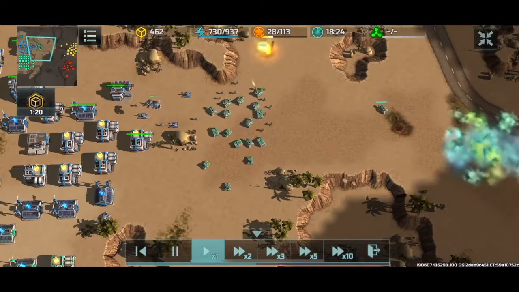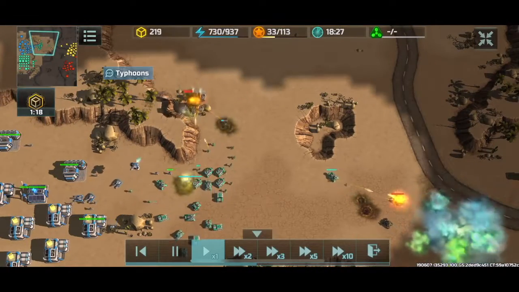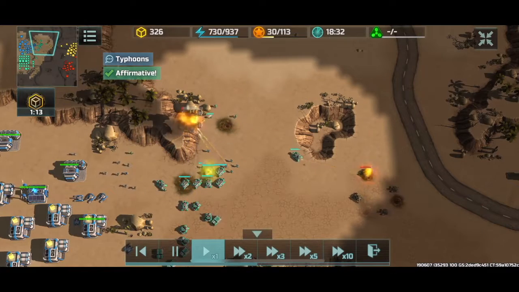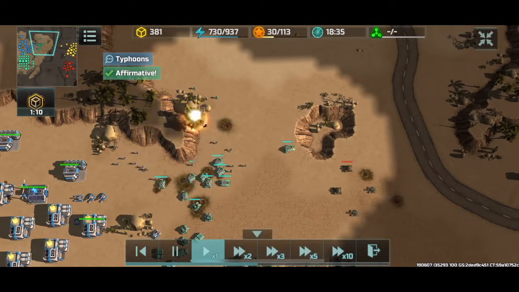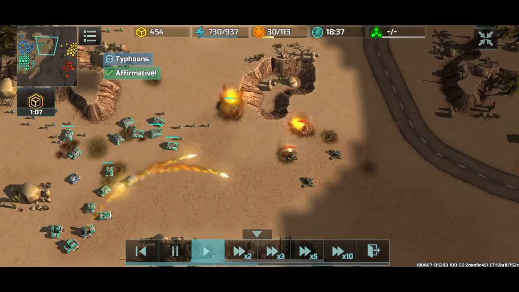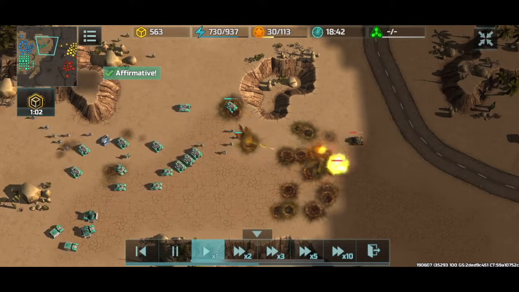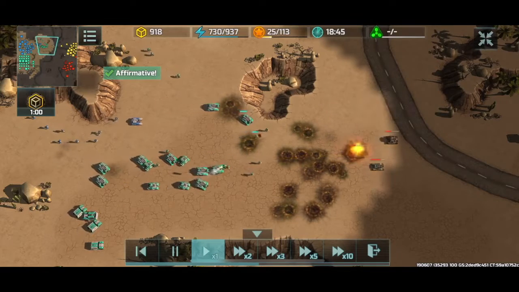Looks like Red's got a few troops in the mix there, trying to move in to harass my base here. Looks like that Leviathan has finally gone down. Looks like Kaffu is now able to mix in a few Typhoons. So now Kaffu's got a really nice army composition here.